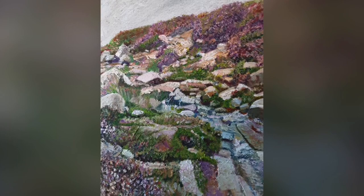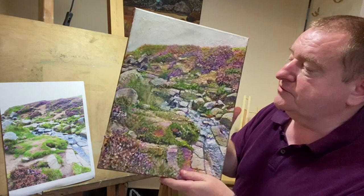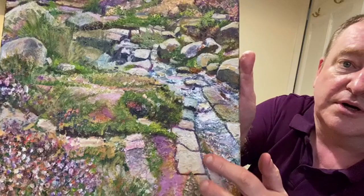So now, the day after, the picture is completely dried and finished. The acrylic paste has dried into a solid base. What I've done then is used a fine brush to work in detail around the heather, also adding the green in between the rocks, and adding a little bit more detail to bring it all together. We've also got the water down here, and if I bring it closer up for you, you will see the various techniques, just how the rocks have been done and the paving stones there as well.